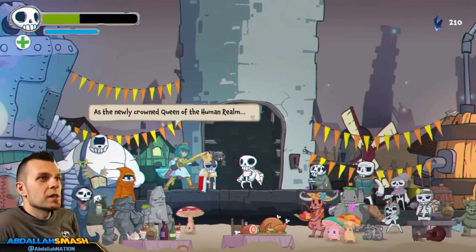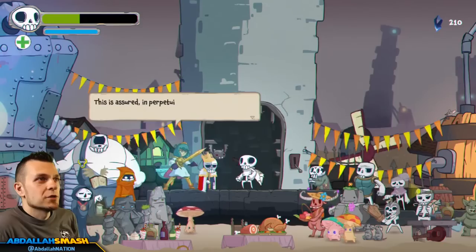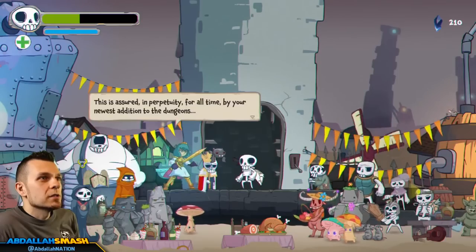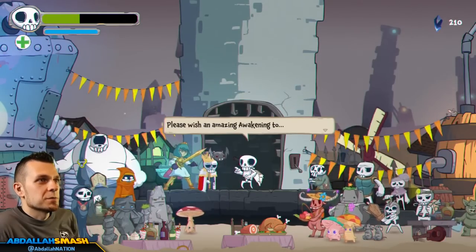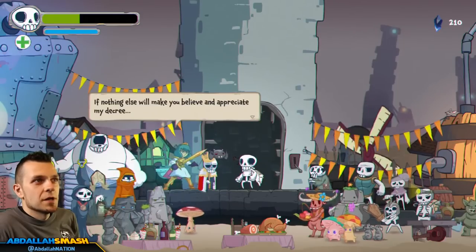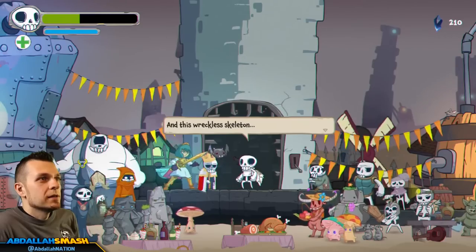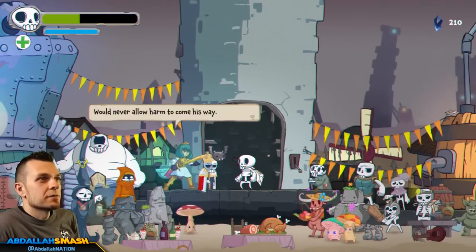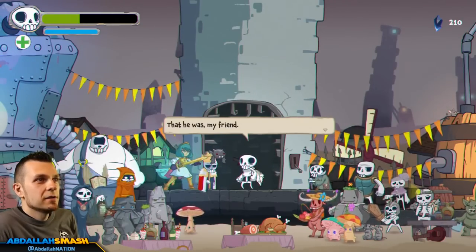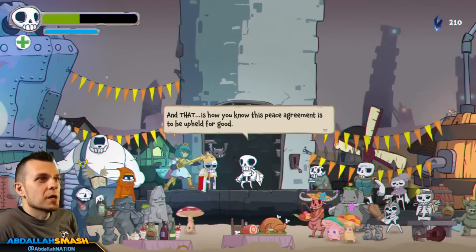As a newly crowned queen of the human realm, I hereby swear everlasting peace between the human kingdom and the dungeons. This is assured in perpetuity for all time by your newest additions to the dungeons. Please wish an amazing awakening to my father, the former king of humans. If nothing else will make you believe and appreciate my decree, know that this selfish human and this reckless skeleton would never allow harm to come this way. The human king was Skully, the savior's dad? That he was, my friend, and that is how you know this peace agreement is to be upheld for good.